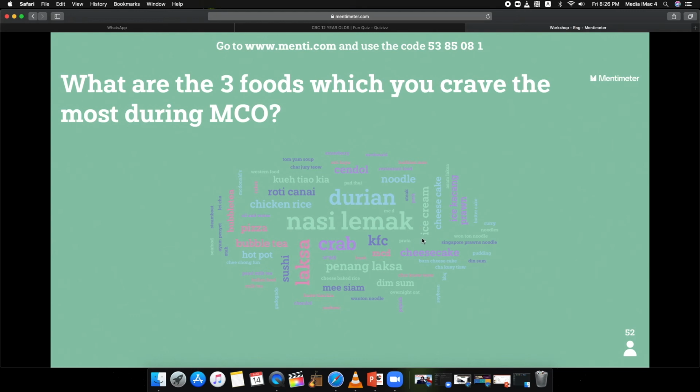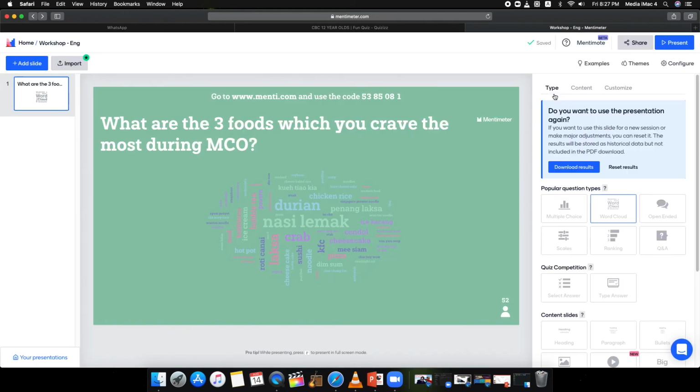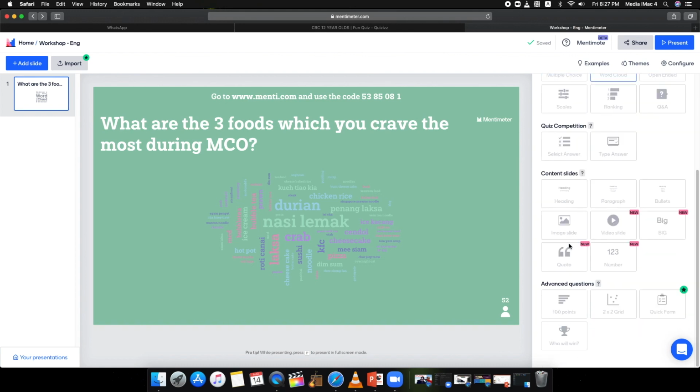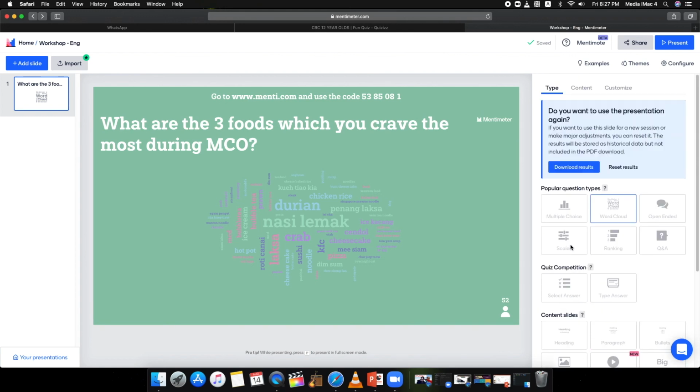As the game goes on, the teacher can also be like a host, to get them more involved and enjoy the game even more. Don't just say, okay, I'm going to play a game, and throw it there for us to play. You can talk throughout the game to make everyone more engaged. Besides this one, which is called word cloud, they have different types of questions you can ask, whether multiple choice, open-ended, Q&A, ranking, scales, and so much more. You can just explore yourself. It's also free.